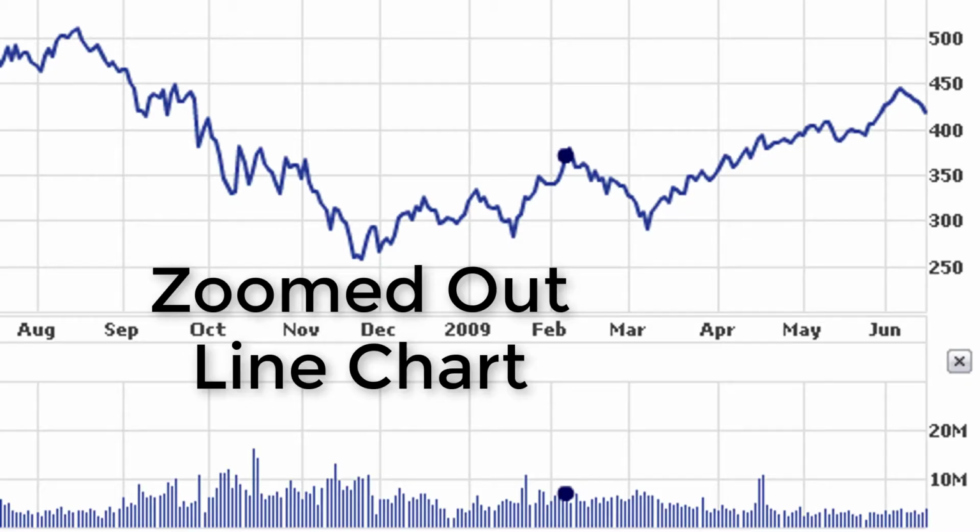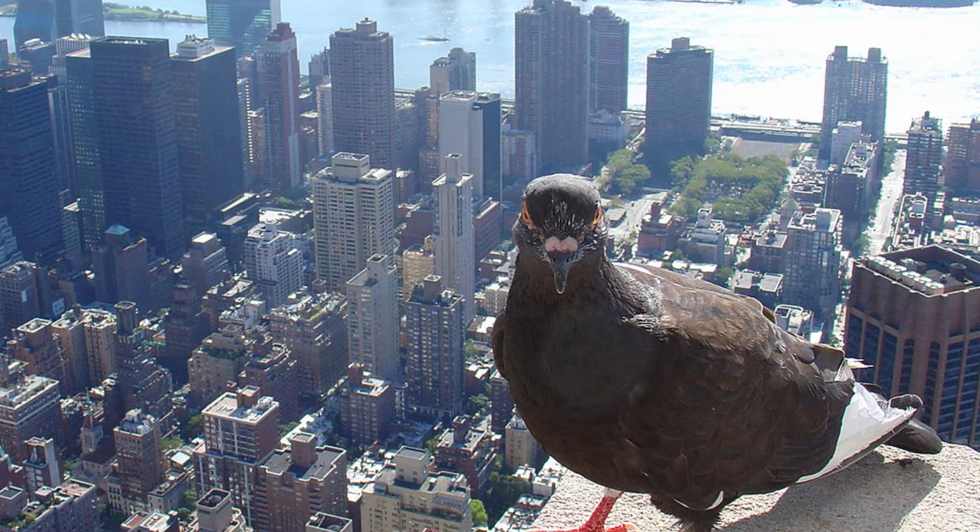The key though is what you do is zoom out on the line chart. Most importantly, what everybody likes to do is zoom in. They're always focused on the micro time frames, or they're always so focused on what the market is doing so close to price action or the latest price points. But what you want to do is actually zoom out and get a bird's eye view of the chart, and that gives you an idea about when the market stops going up.